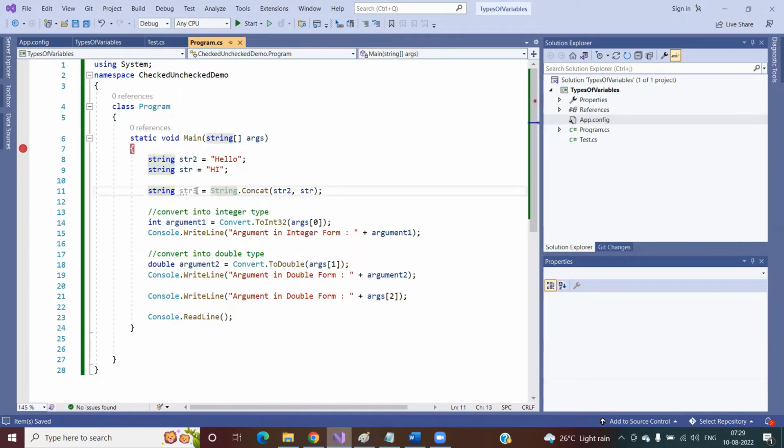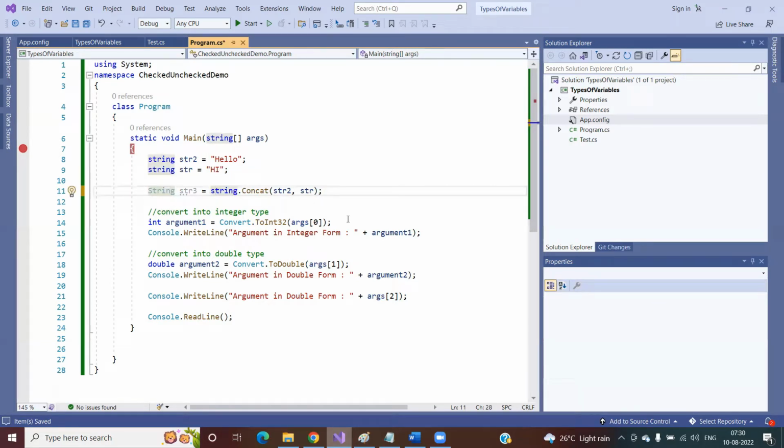So if your intention is to declare a variable, then you need to use small s string. But if you are calling any string class method, then you need to use capital String. This is as per Microsoft recommendation, but it is not mandatory. Instead of small s, you can declare capital S here, it is acceptable. And you can also call it like this. This is also acceptable, but it is not the recommendation.